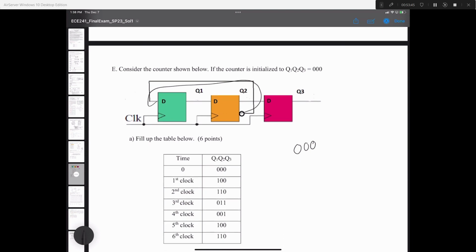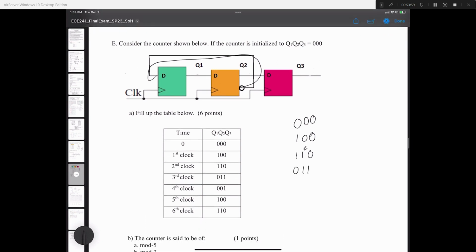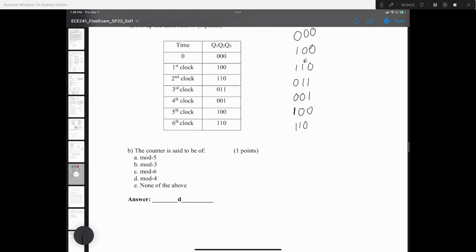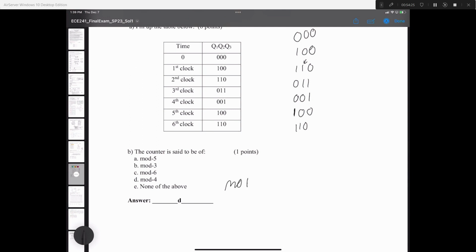It gets put to the front, so we'll have 1, 0, 0. The value of D gets inverted again, so we'll get 1, 1, 0. D gets inverted, but D's a 1, so we'll get 0, 1, 1. The 1's move up. It's a 1 again, so you get 0, 0, 1. Oh, there's a 1 again, or 0, so it goes to 1, 1, 0, 0. Then 1, 1, 0. See that cycle? So does it match? Yep, that's how it's done. Counter is said to be mod 4. You just have to remember that one.